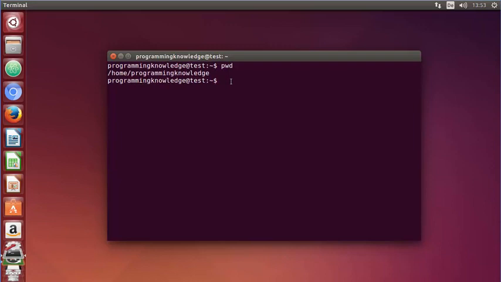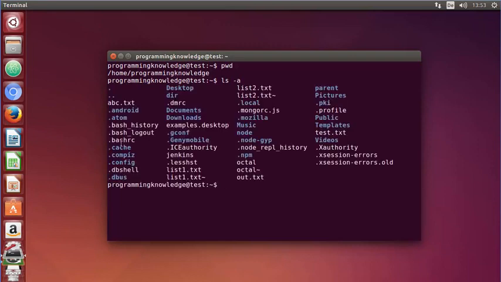Now in here, you can write ls -a for the listing, and you will be able to see there is a file called .bashrc. This is the file which is executed first whenever you open a new terminal session. So let's go inside this .bashrc file.